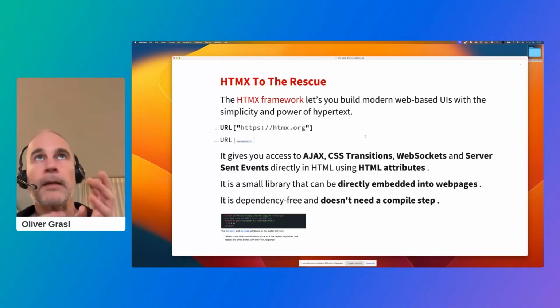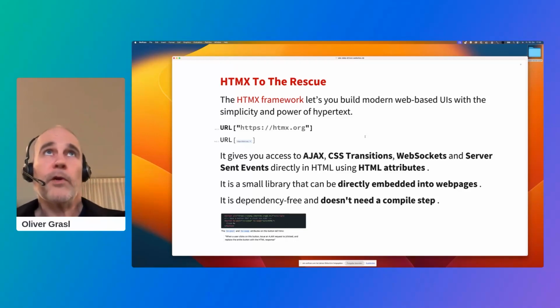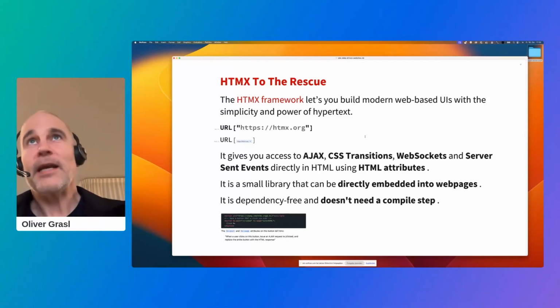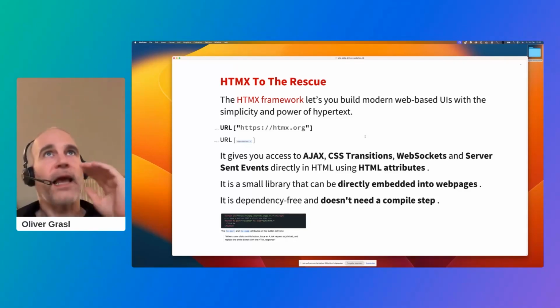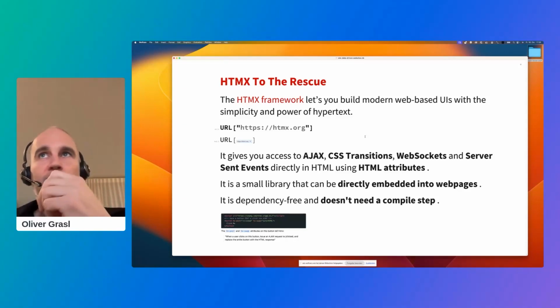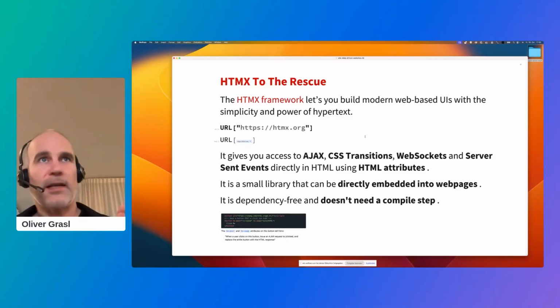The basic idea of HTMX is that hypertext is essentially, in our case, HTML plus CSS, making it very easy for you to just generate HTML and CSS, and it wraps a few of the things you need to be able to do that nicely, things like AJAX, asynchronous JavaScript and XML, into the library. The really nice thing about the library is it's very small, so you don't have to compile the library into something. You can directly embed it into web pages. That means that, without having a compile step for the actual web pages, you can write things in Wolfram Language and send them directly to the browser.